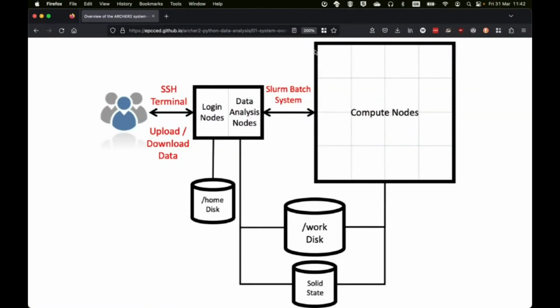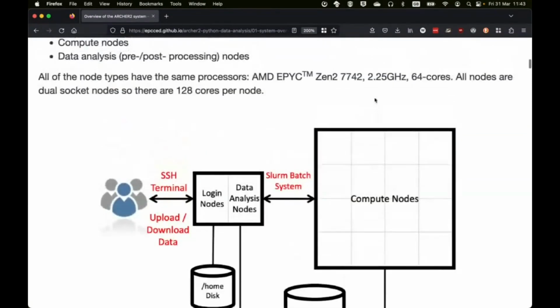Of course, these are just the nodes. So these are computing resources, we can call them. So data analysis nodes and compute nodes, these are just computers with lots of processors. So in terms of processors, what they have are called AMD EPYC Zen 2 7742 model processors. It's a bit of a mouthful, isn't it? But these are single chip processors, each of which has 64 cores, and each of those cores can run up to 2.25 gigahertz.